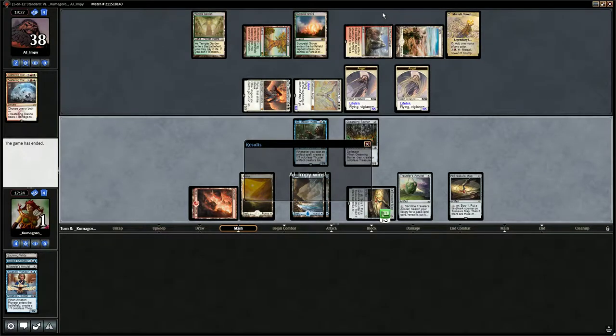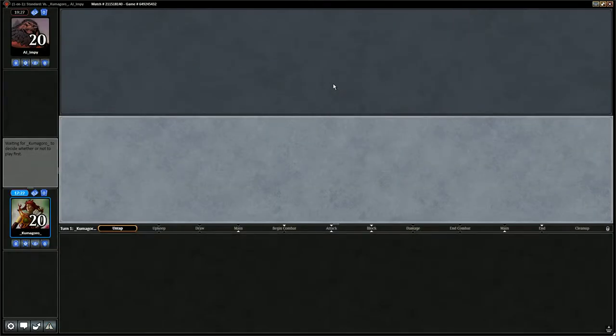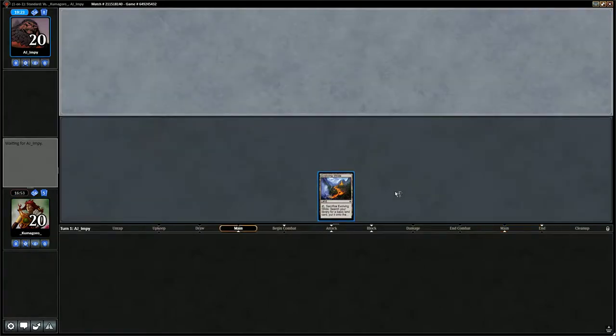Yeah, there we go. Alright, let's see if Kuma can snatch a victory from AJ. And starting off by mulligan down to 6 is not a great way to start, and bottom to scry. Although not that it matters if he's going to crack the Evolving Wilds.